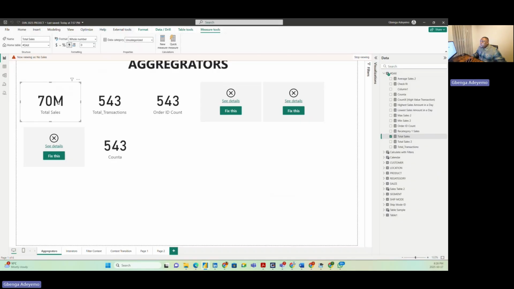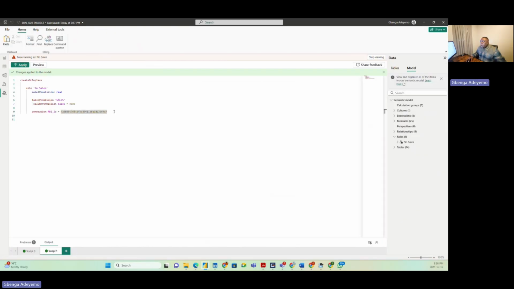Now let's say there's an entire table that contains sensitive information, and you want some report consumers to be able to consume that. No problem, because of their hierarchy in the organization, they can view those data. But you don't want some other people to view the same data, or anything referencing that table. Now, what I just did is for restricting access to a column. But let's say I want to restrict access to the entire table. How is that going to work?